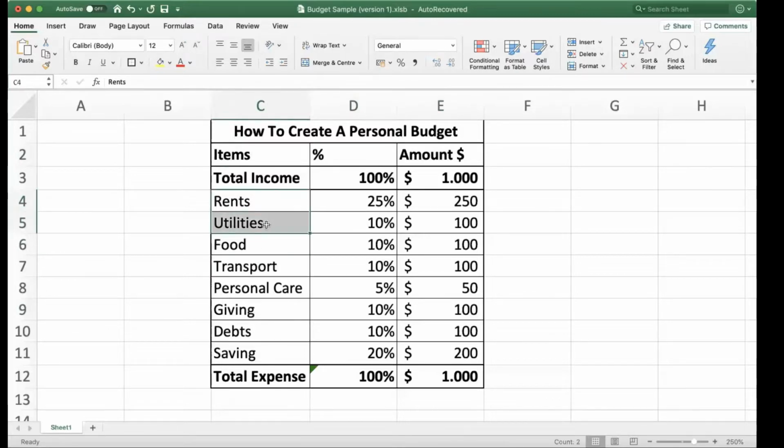If you look at what I have here, I have my rent being 25% of my income, which is $250 per month, and I have my utilities, which is 10% of my income, which is $100 per month. It can be that some landlords say, okay, both the rent and utilities, send it to me, I will sort it out. Or your landlord says, you know what, I just need my rent, whatever you do with your internet costs, your water costs, your light costs, it's your problem. So that's why I think it's better if we just separate it, and if it goes to the same cost, it's fine.